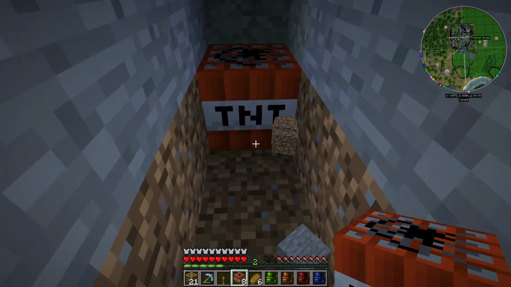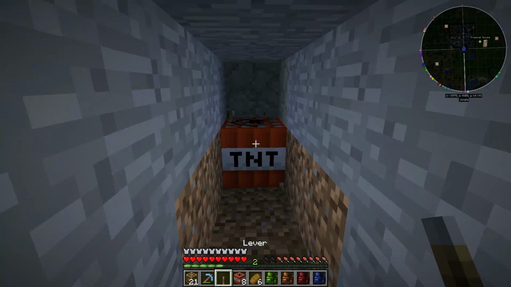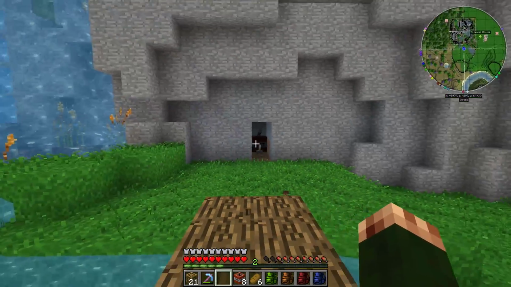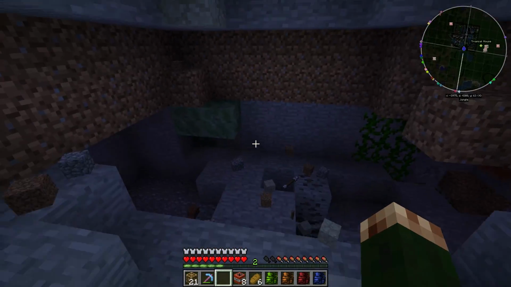This is actually dirt, so that's going to destroy a lot more dirt than stone, but we'll give it a go. So actually, will that work? I don't think it will. I think it's got to be here. So yes, and we'll just run away. Hopefully. How big is this hole? Yeah, it's not too bad.